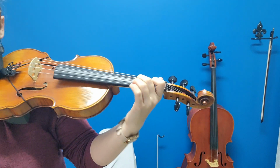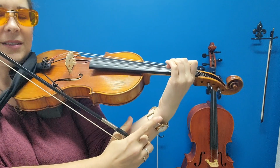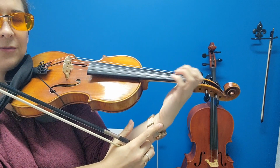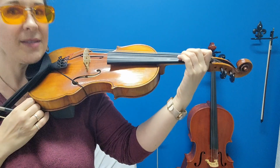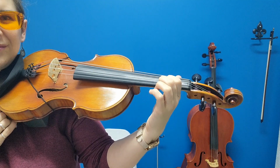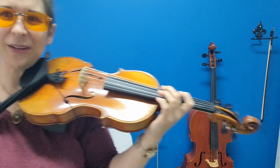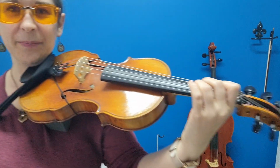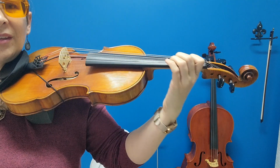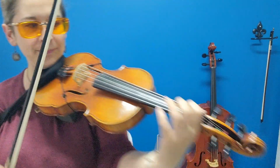I favor wrist vibrato, which is where I generally treat my wrist as a fixed point, and my hand moves backward and forward from it. There's other types though. Some people do arm vibrato, and some people do finger vibrato, which is really uncomfortable and I don't like it. It also makes for a really narrow, tight sound. So I think it's great to start with either arm vibrato or wrist vibrato. So, lots of words. Let me show you what it looks like.